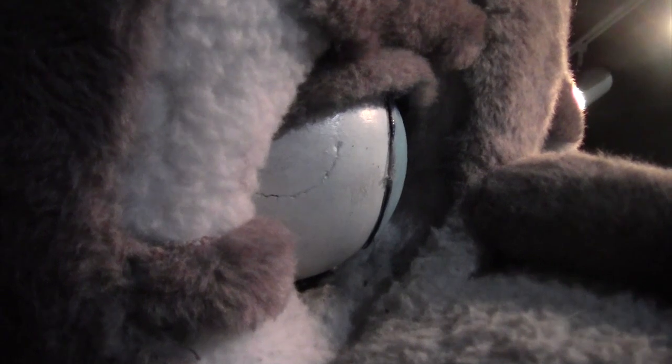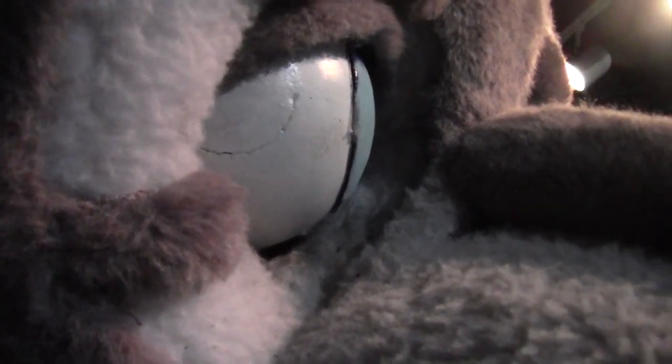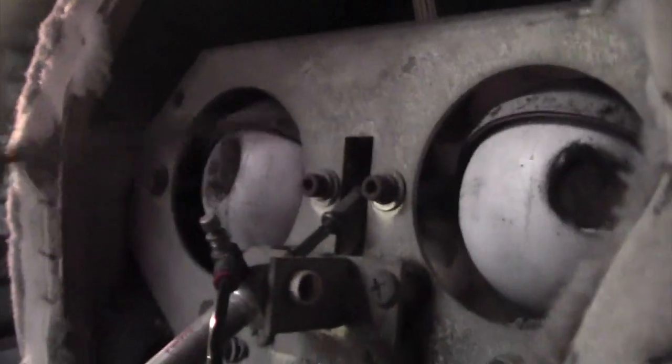So, which one are the eyelids? Here we are. Okay, watch this. See, that's a lot better, because originally they were coming up and down, and they were making a noise, and I was trying to diffuse that. That's a lot better. Now that I got the mask loosened, his eyelids are opening up better.